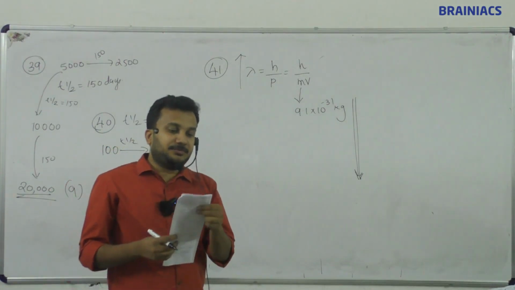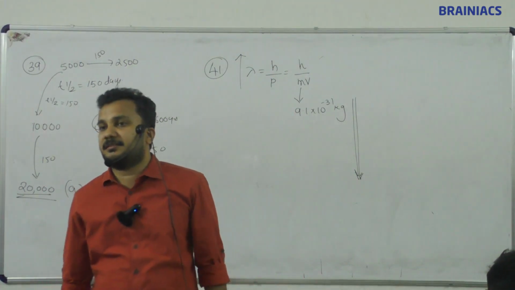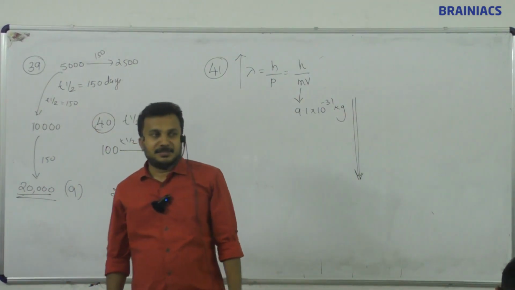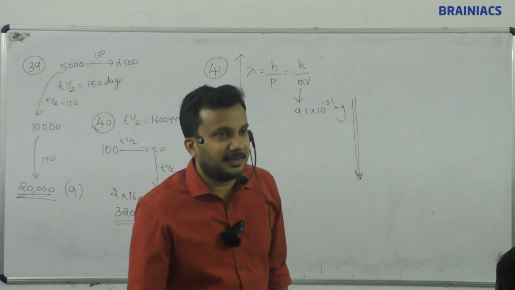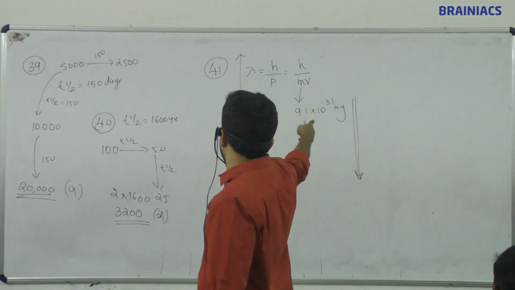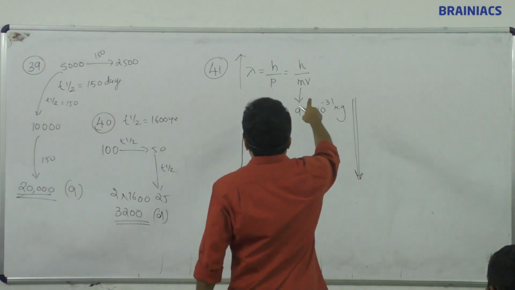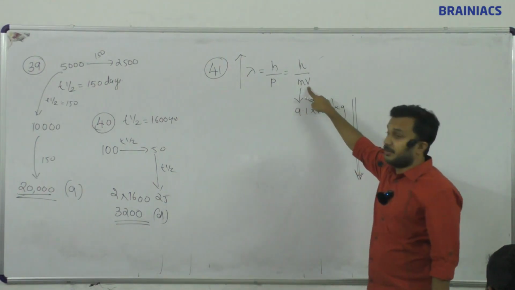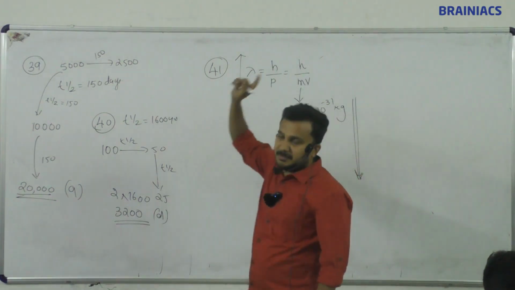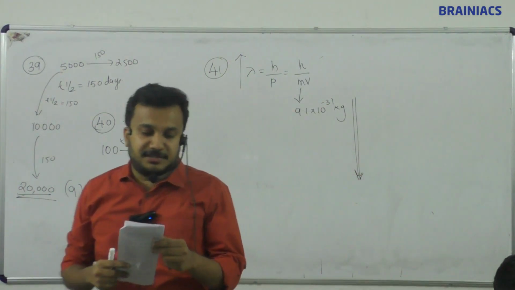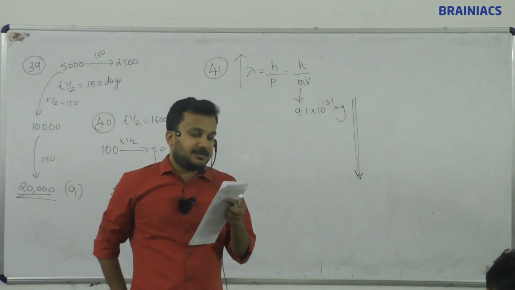If a particle has the highest lambda, it is showing wave nature. Now if you read the question, the de Broglie wavelength associated with the electron in beta decay is much greater than the size of the nucleus. Size of the nucleus is in terms of Fermi meter, I told, right? Radius is 10 power minus 15. Here how much will come? The wavelength, 10 power 31 will go to the numerator, 3 into 10 power 18, so 3 into 10 power 8 will be there. All this together is the highest number. So lambda is very high. So 41 answer is B. That was the question, nothing else.